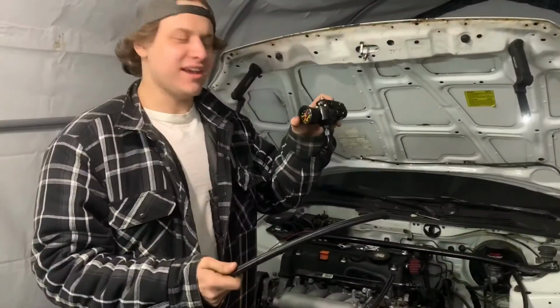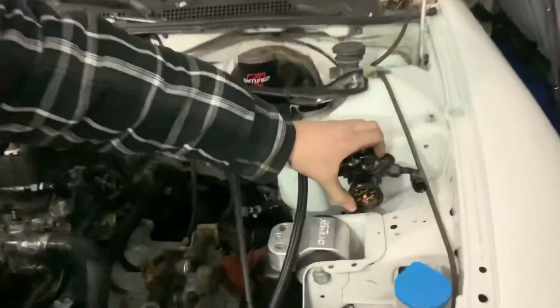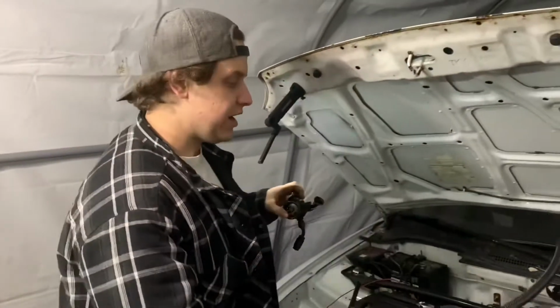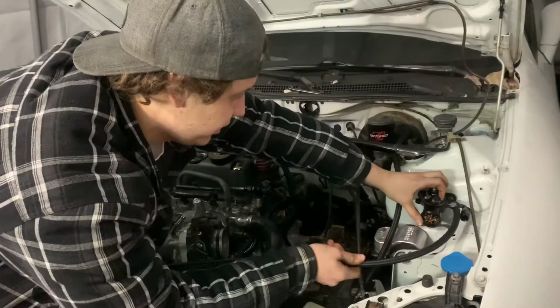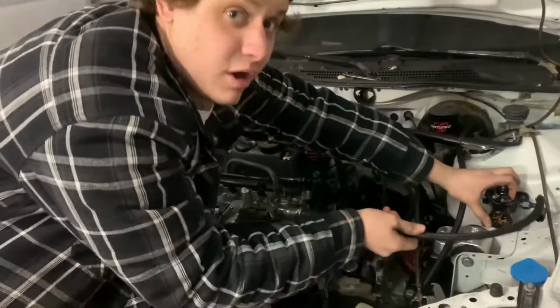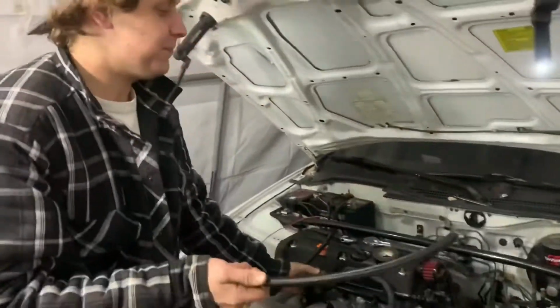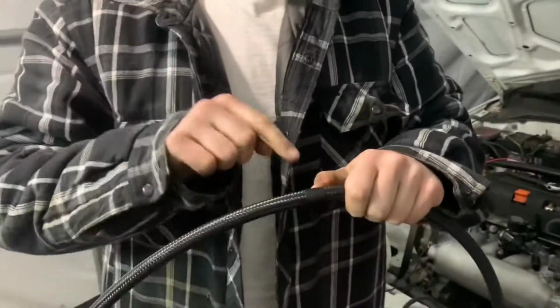So we just put the regulator in the area where it's going to be, which is around here. And we just took our fuel, our 6 AN fuel line, and we did a measurement from here to, I don't have 4 arms, but to the fuel rail. So I just taped off where it needs to be cut, right here. So we'll get the grinder out and we're going to cut there.